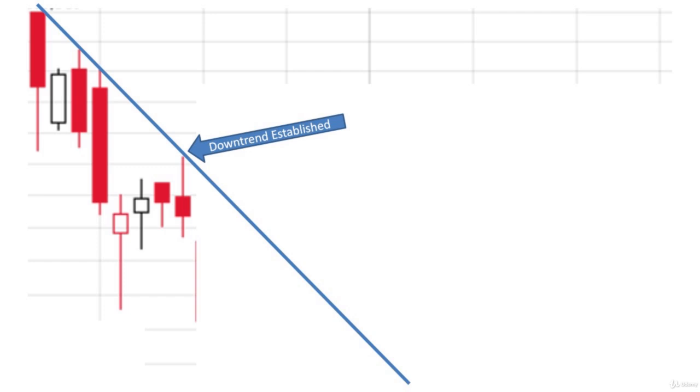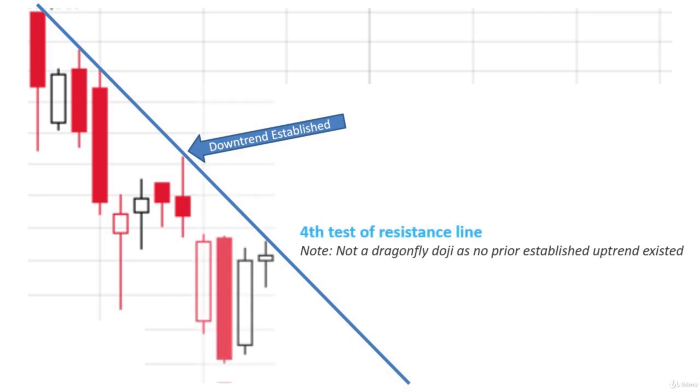So now we're watching this. If you're short selling, or betting on prices going down as a strategy, you can continue to sell, basically trading along it, expecting lows to keep going lower, and they do. And let's say they keep going lower, and we now have a fourth test of the resistance line, right? So we can see there's been another test of it. In this case, the prices went up and they stayed up. You can see how we've got white candlesticks where it started to go up for two days, let's say, in a row.